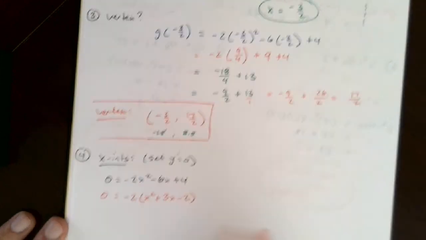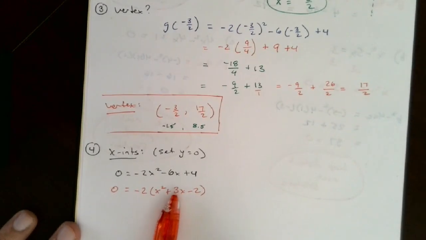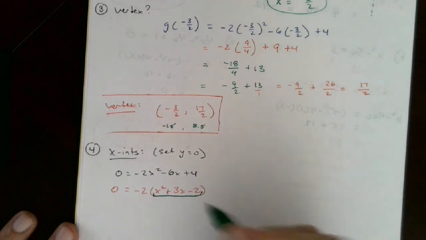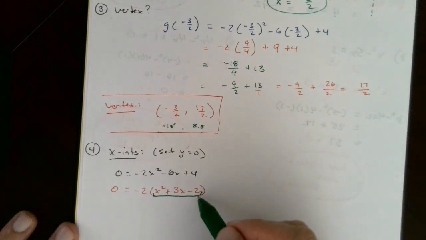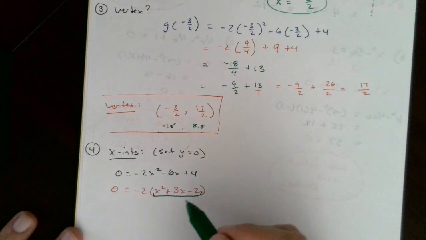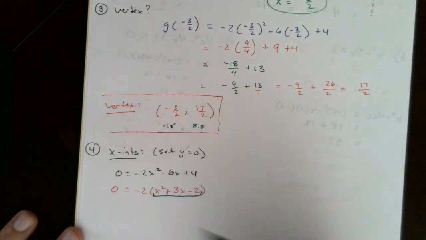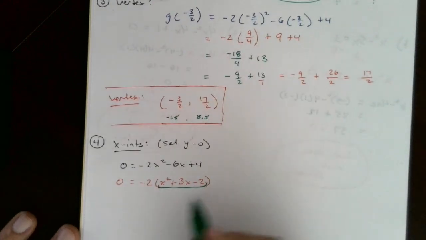And then if this factors further, you want to factor further. Well, does this factor further? Because remember, if we can solve this by factoring, it's easier. It looks like it might factor further. I would need numbers that multiply to a negative 2 and also add to 3. Multiplying to a negative 2 means the signs have to be opposite, though. One's positive, one's negative. So you either have 1 and negative 2 or negative 1 and positive 2. Either way, they're not going to add to a positive 3. So this does not factor nicely.